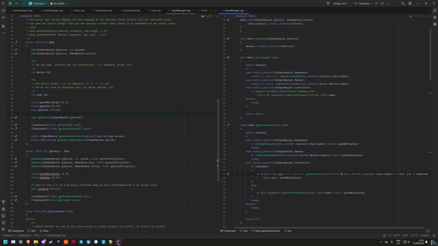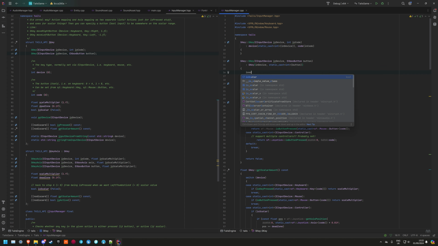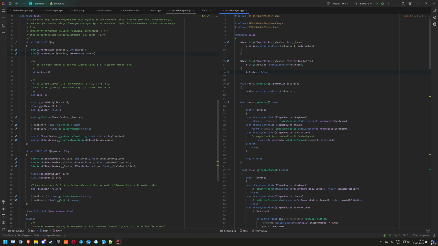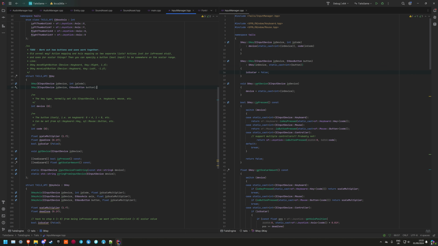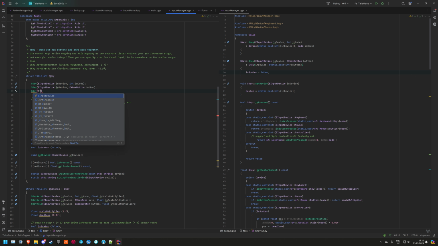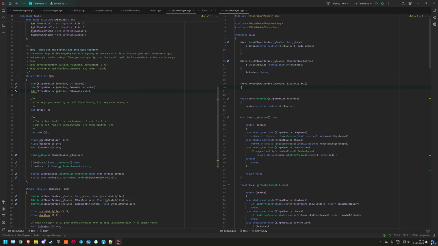So then obviously in here we can say is scalar equal to false. Obviously we're going to need our scale multiplier as well, which will just be 1.